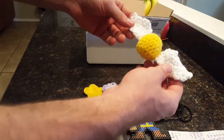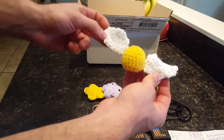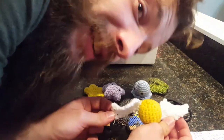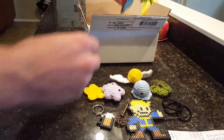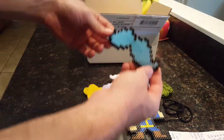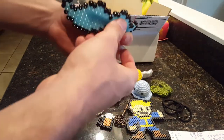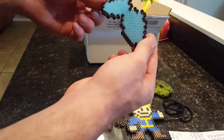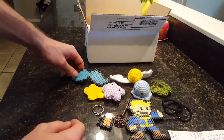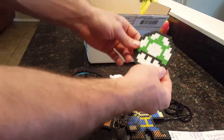And a golden snitch. Oh my gosh. Jessica, you outdid yourself. This is amazing. You're amazing. Oh, golden snitch. I can't even believe it. Oh, look at the mustache. And it's got a little clippy-do on the back so you can put it on stuff. Holy shit, this is awesome. Oh my gosh, you're so talented. Another bobby pin.